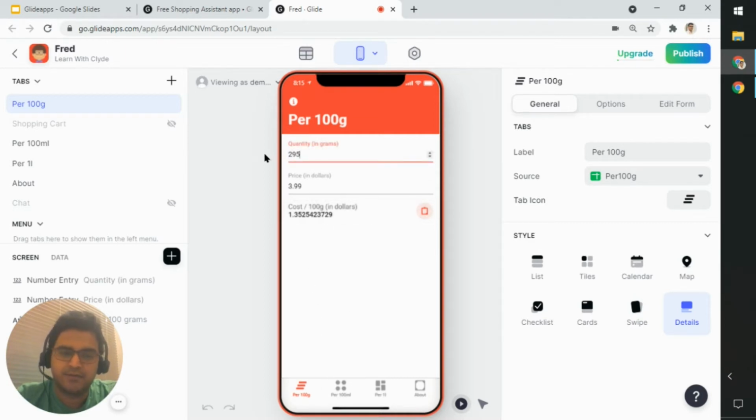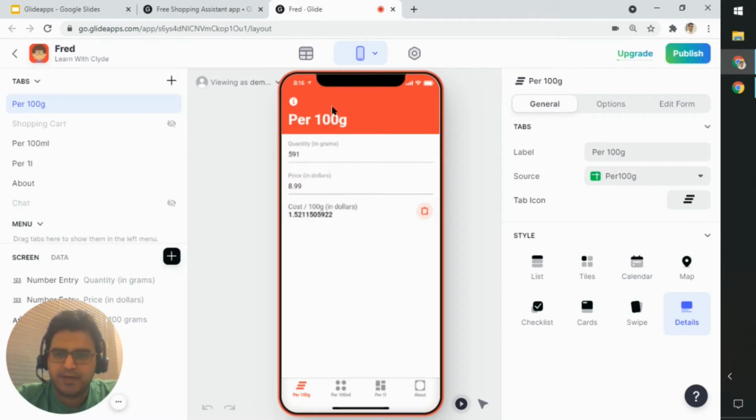And then of course you can do the same for product Y, which was about 591 grams and cost me $8.99. And now you know that product Y costs you $1.52 for 100 grams of that product. So clearly product X was cheaper, and then you can pretty much decide from there onwards.